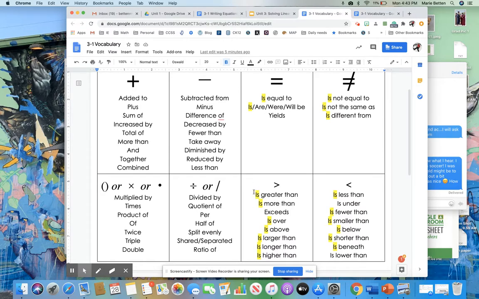Is a form of an equation. Is greater than means it would be the greater than sign, not the addition sign. Is less than is different than subtraction. The word is means you're changing an expression into an equation.